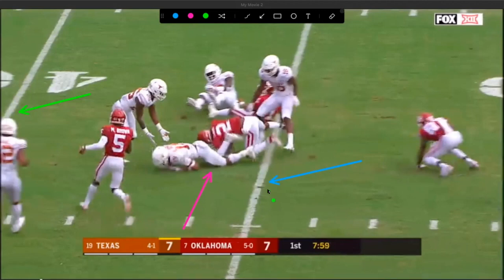The foul is on the team in the red jersey. The end of the run is at the pink. So let's say the spot of the foul is at the blue arrow. Where would we go from? The pink, 15 from the pink, 15 this way. Let's say the spot of the foul was at the green arrow. Where would we go from? 15 from the pink. That's right. I just tricked myself.